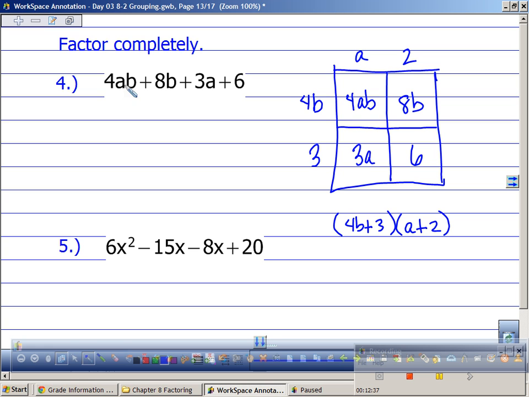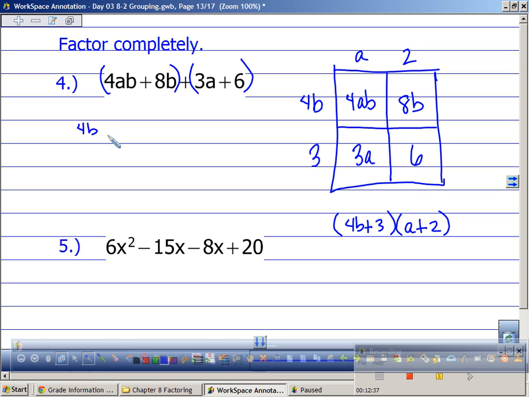Or, okay, or we would group them. If you're just grouping, like Anthony said he likes, would I group 8B and 3A, Anthony? Would you group those together? There's nothing in common, so you wouldn't group them. I'm looking for common factors. So let's group that one and that one. What are the common factors of these two?